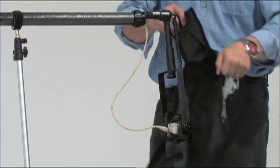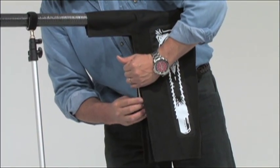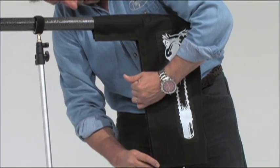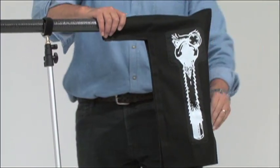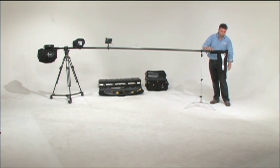This is not meant to be used during operation of the system, but rather as protection for the camera and lens while the system is on standby for long periods of time and not working on set. This is useful if you are planning to walk away from the rig, or if you're planning to move the rig from one location to another on set.